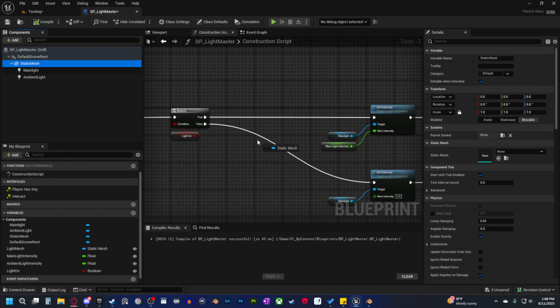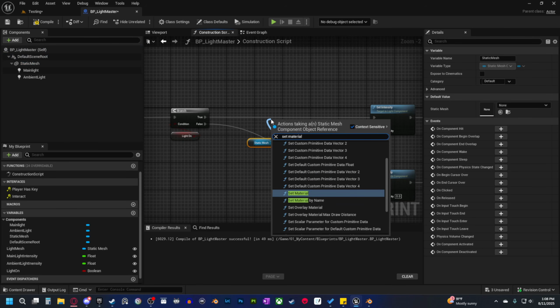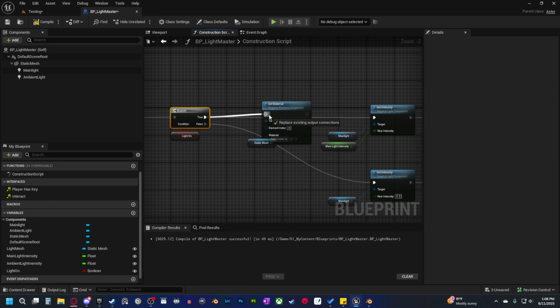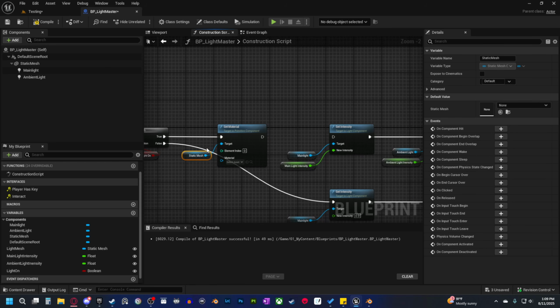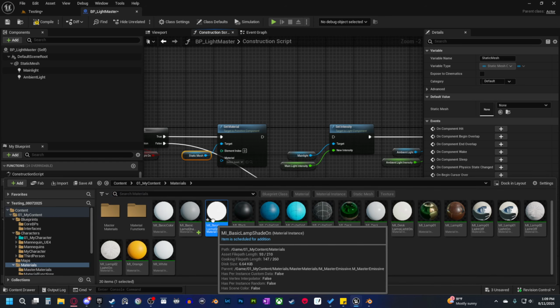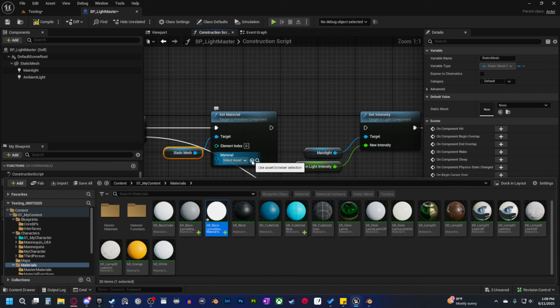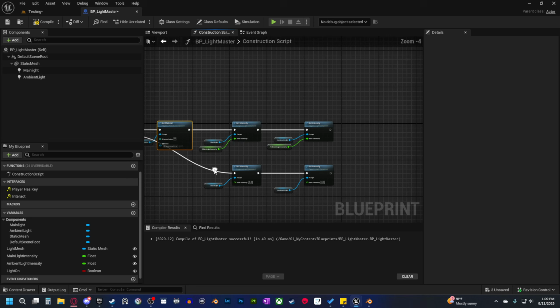Let's get the static mesh, and we can do set material. Now we want to change this material to be whatever the material is going to be for when the light is on. And we created that basic lampshade on material. So I'm going to set that there, and then we'll continue on.